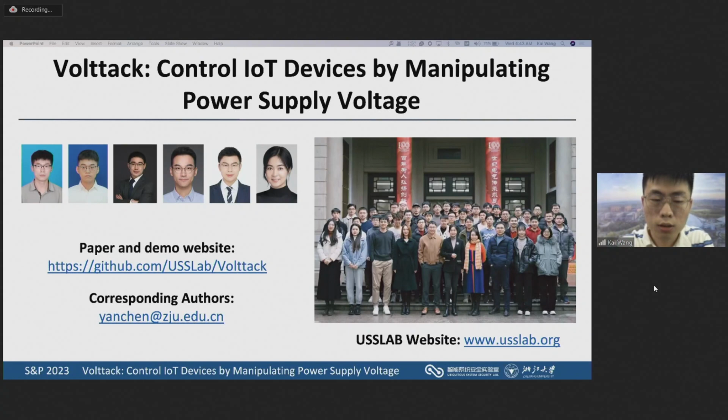Yeah, the filter the designers most applied is a passive filter or active filter. And we find the capacitors can be equivalent to a combination of capacitor, inductor, and resistor. The result is the passive filters may not be able to remove the high frequency noise. And for the active filter, as shown in the experiment, the active functional amplifier can be attacked by the high frequency signal, so it fails too.